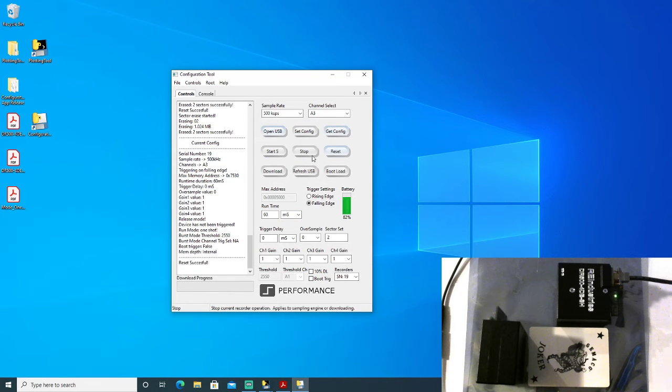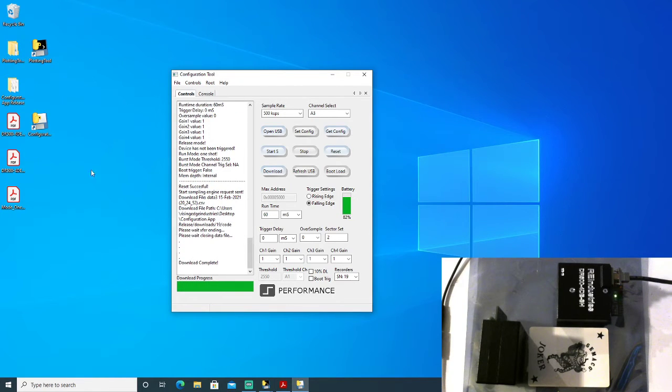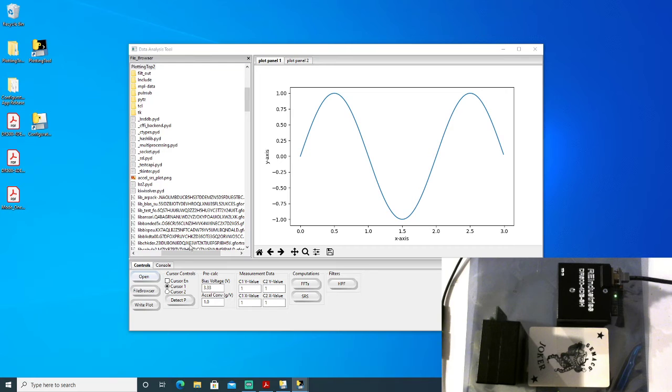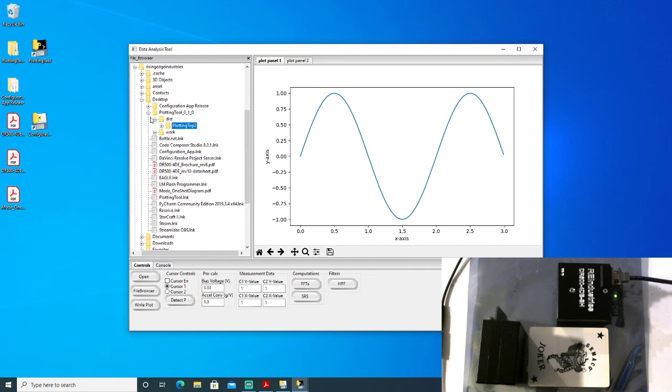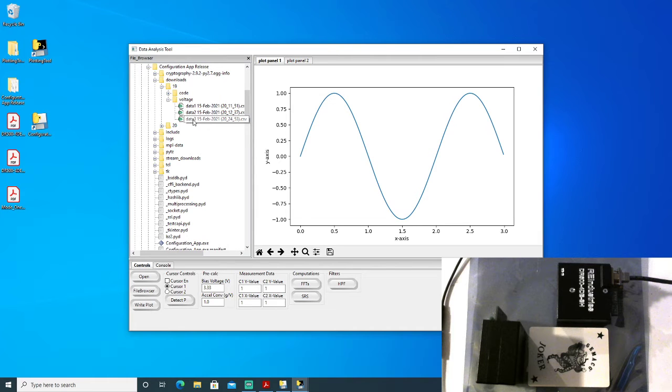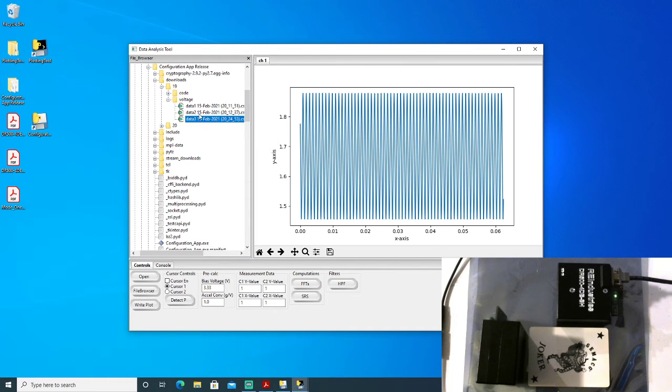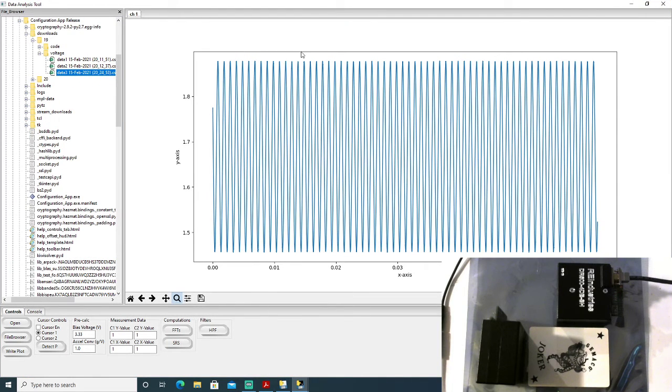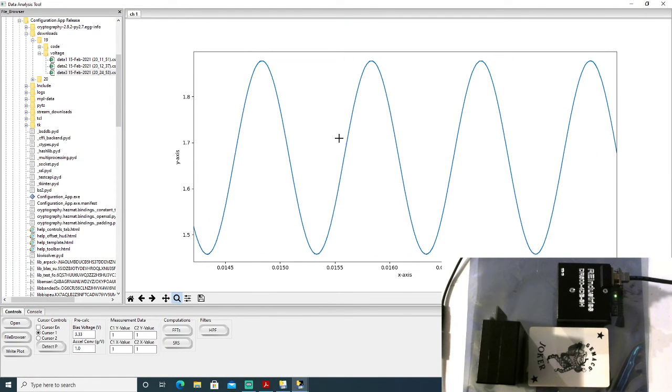So reset, we'll submit our trigger, download. Download's pretty quick. We'll grab our data utility application and we'll actually relaunch this. Move the console off and go check our folder that holds our data files. It's serial number 19. The voltage, and this was the latest data 3. That's what we just recorded. So we see our sine wave here from unit 19. This is unit 20. The unit shown in the webcast is 20.